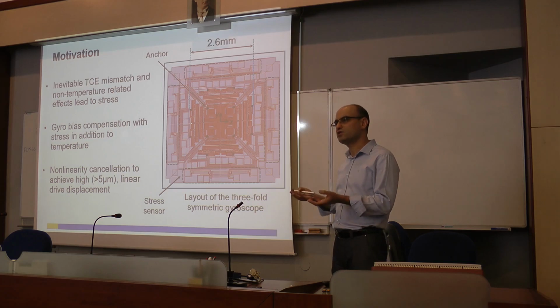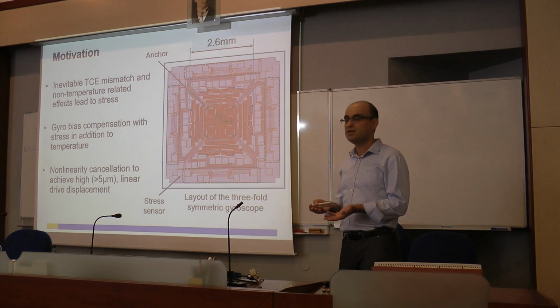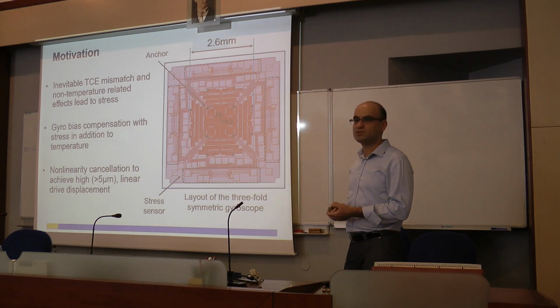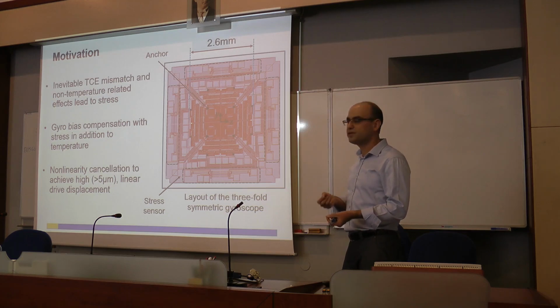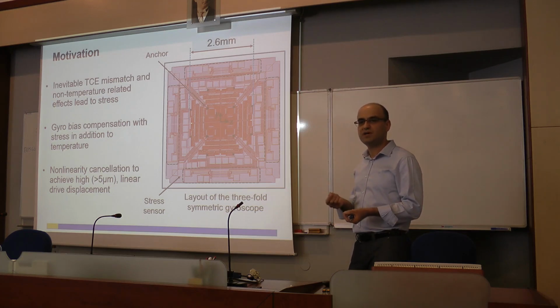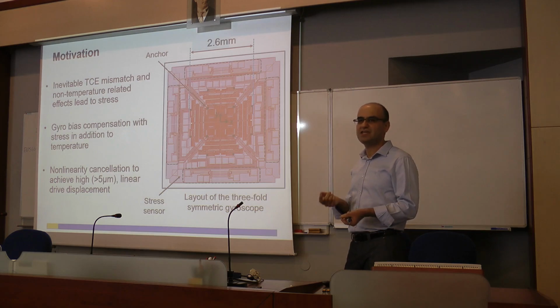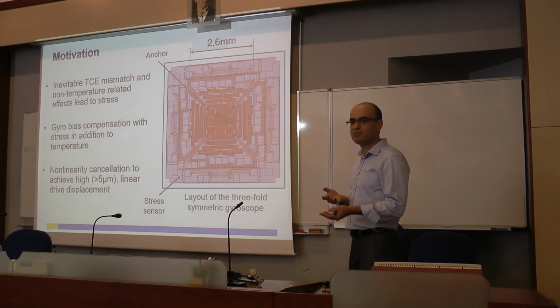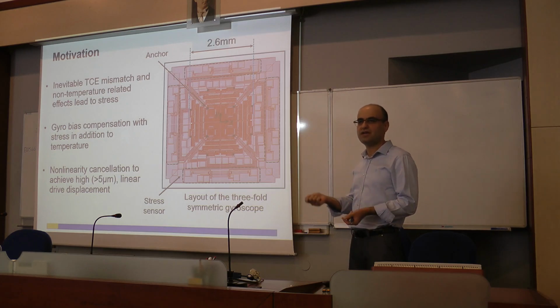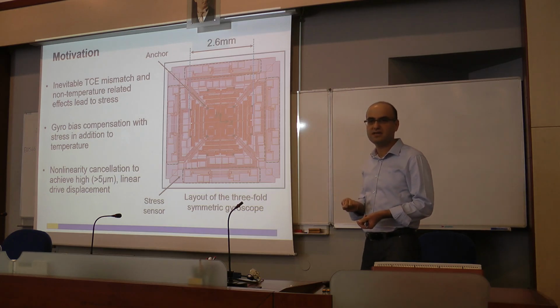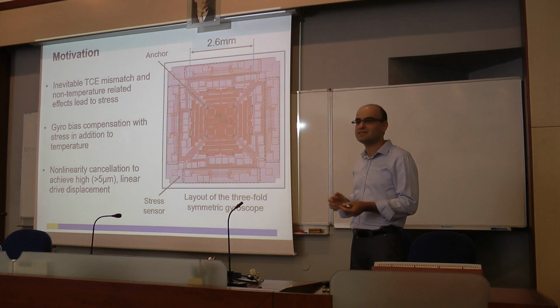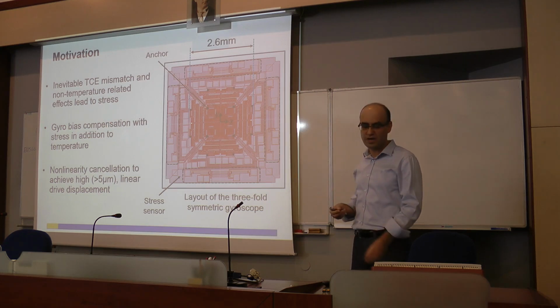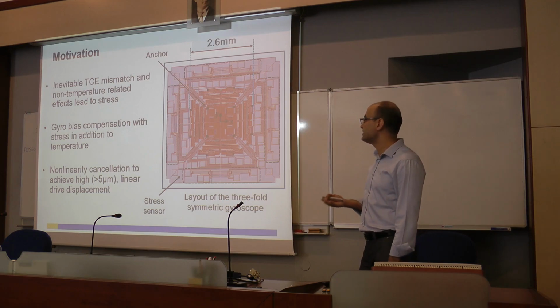There are other stress sources which are not temperature-induced. One big example is aging. These devices are mounted onto substrates with certain glues, called die attach. That material is a polymer in general, and it ages. It absorbs moisture. With temperature, its characteristics change, and when the temperature comes back to its original place, the material is not the same. That causes non-temperature-induced stress. And when you just look at temperature, you can't see it.